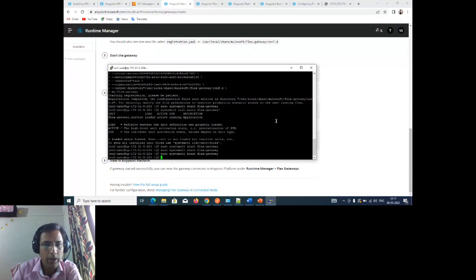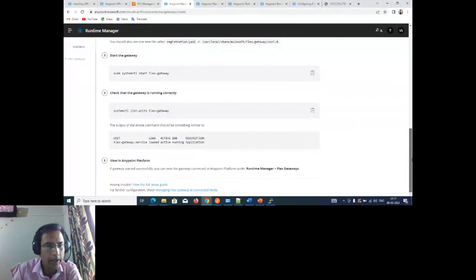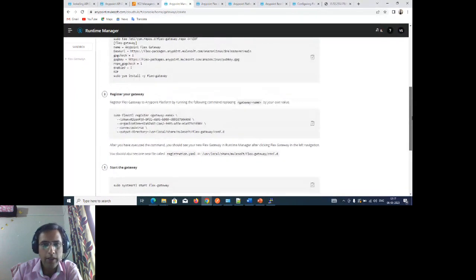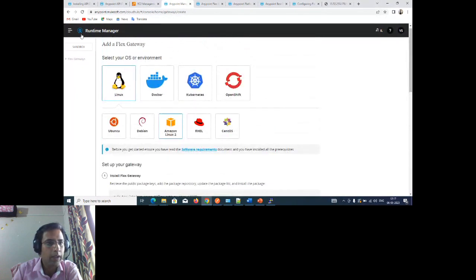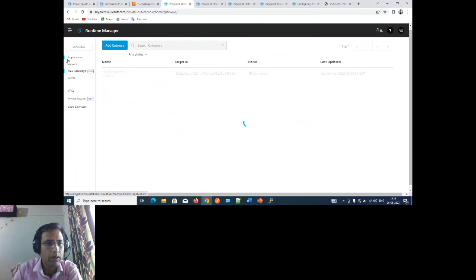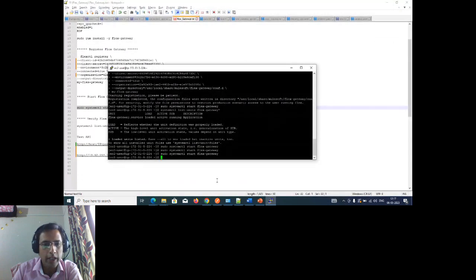No, that is the only command, sudo flex gateway. That's what I have done earlier, but I'm not sure why it is not coming up. It's only one replica, but I can check on that after the session, and we'll get back to you.